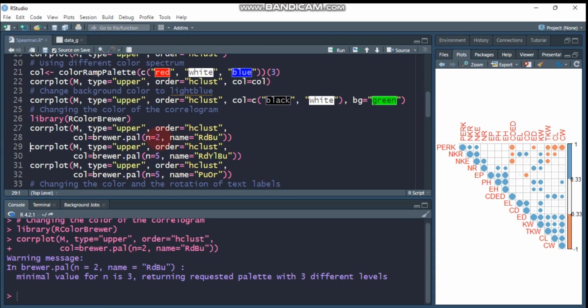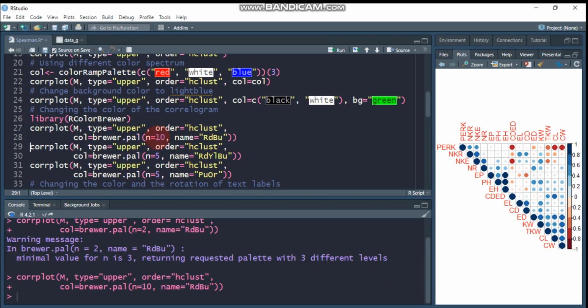And furthermore, for example, if I increase this number, let's say around 10, yes, around 10, it will increase the number of colors, a different composition of colors. And again, if you are interested, for example, let's say here is 3. The minimum should be 3 because correlation ranges between -1, 0, and 1. So at least there should be 3 colors. But you can also use 2.